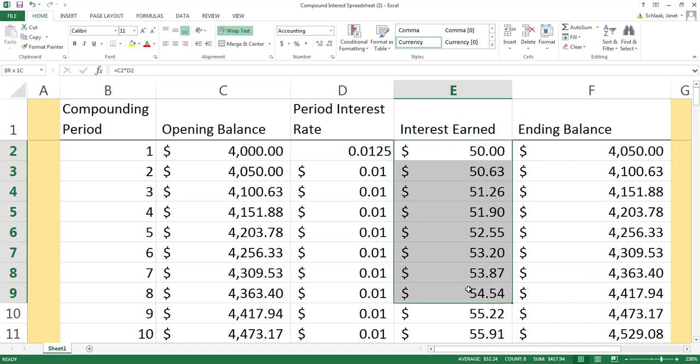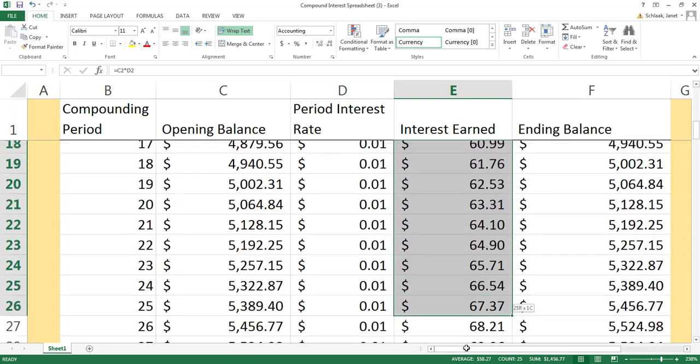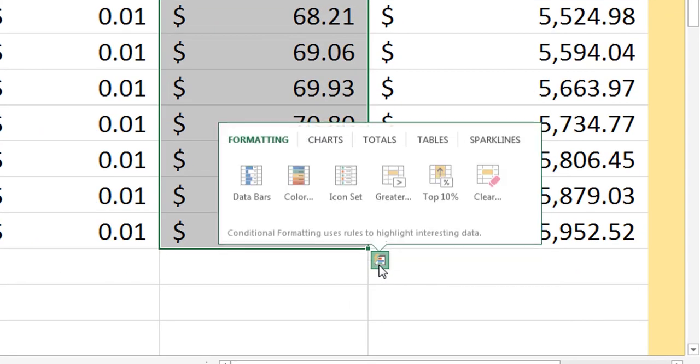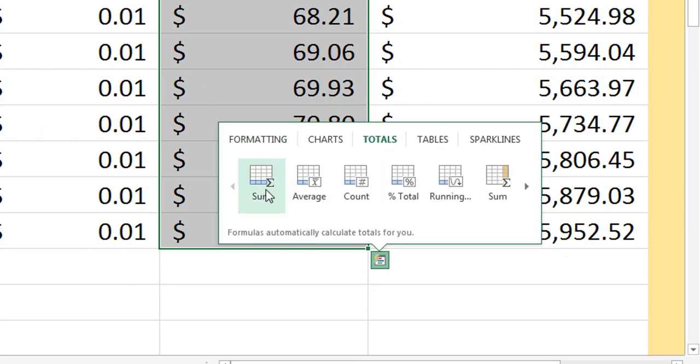Then drag all the way down to cell E33, which is the last compounding period, and release the mouse. You will see the quick analysis menu appear on the bottom of the selected cells. Click that, and then choose totals from the menus that are available, and then click Sum.